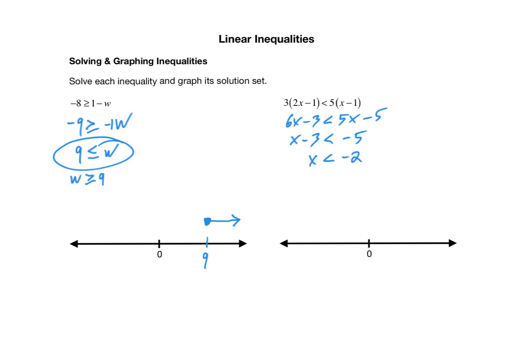So let's draw the solution set. Well, negative 2 is a boundary point. Negative 2, of course, is to the left of 0. Mark that point. And then negative 2 is not less than itself. So this is going to be an open circle here. Now, where relative to that point are the solutions? Well, we want all the numbers less than negative 2. They are to the left of it. So they're this direction, and they go on forever. So we have an arrowhead there.